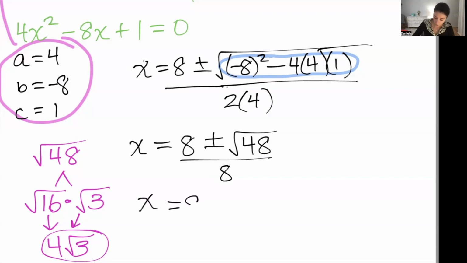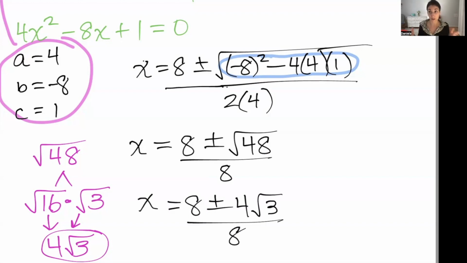So now we know radical 48, right? If you do square root of 48 on your calculator, and if you do 4 times square root of 3 on your calculator, you're going to get the exact same decimal, okay? So we're not really changing the value of anything. This is all valid. So now look what happens.